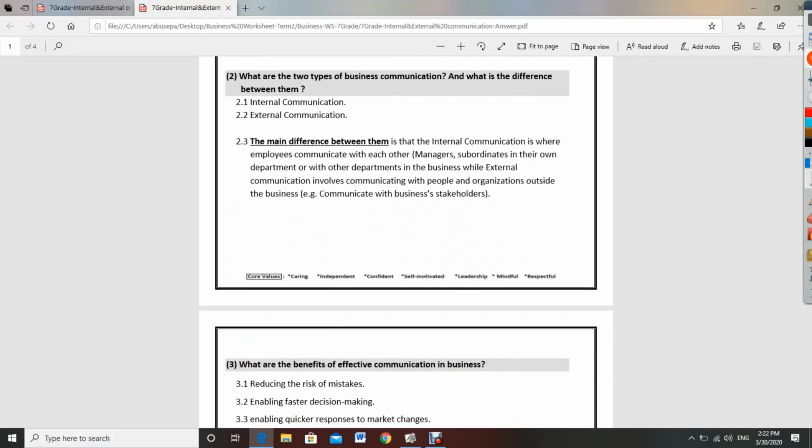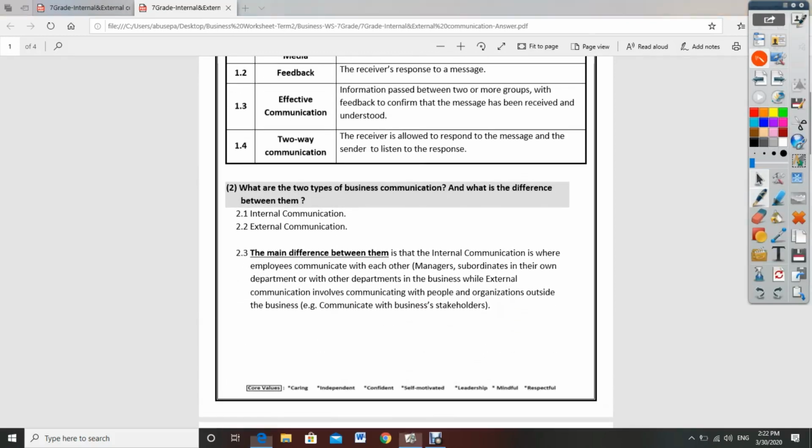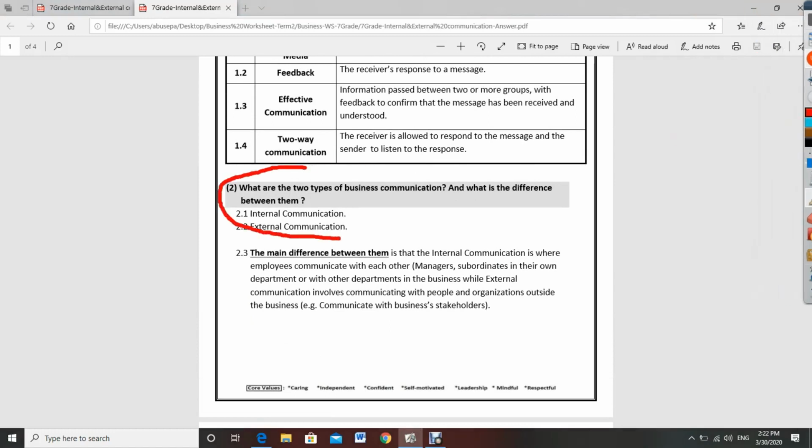Okay. The second question is, what are the two types of communication? We have 2 main types of communication, the internal one and the external one.